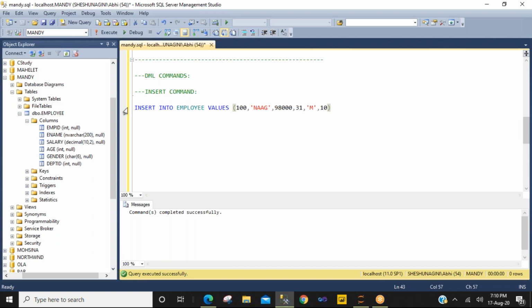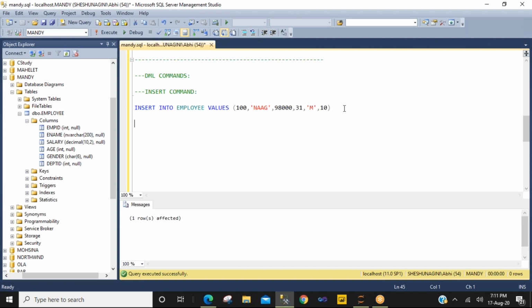Okay, so now let me select this and execute it, and you can see one row affected. So these are the DML operations, right? So we perform operation on the records. That's why it shows one row affected, two rows affected, like that. If it is DDL commands, it will show us command completed successfully because it performs the operation on the entire table. Okay, so now I saved a record in the table.